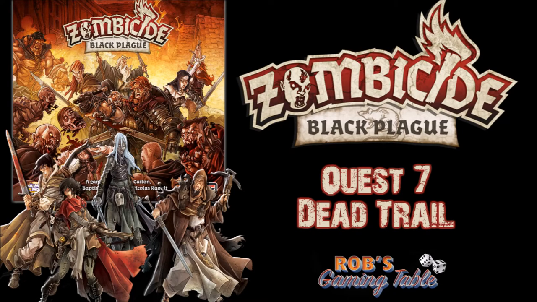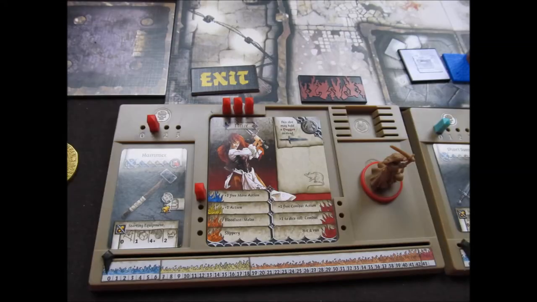Hi everyone, we're continuing our Zombicide Black Plague playthrough series of the quests from the campaign book. Here is the first character we're playing with. It's Nelly. She's got the red. She's got one free move action to start, and she's running around with the hammer.